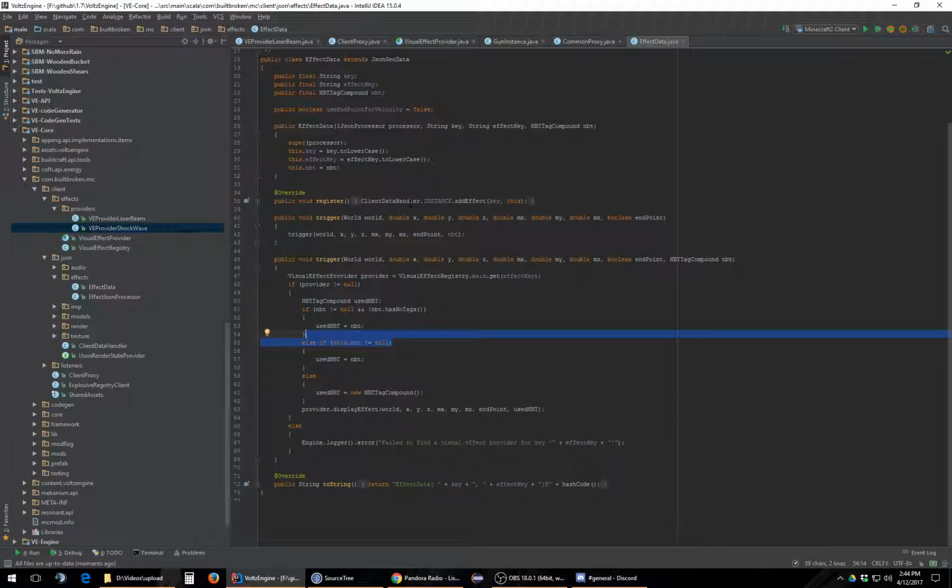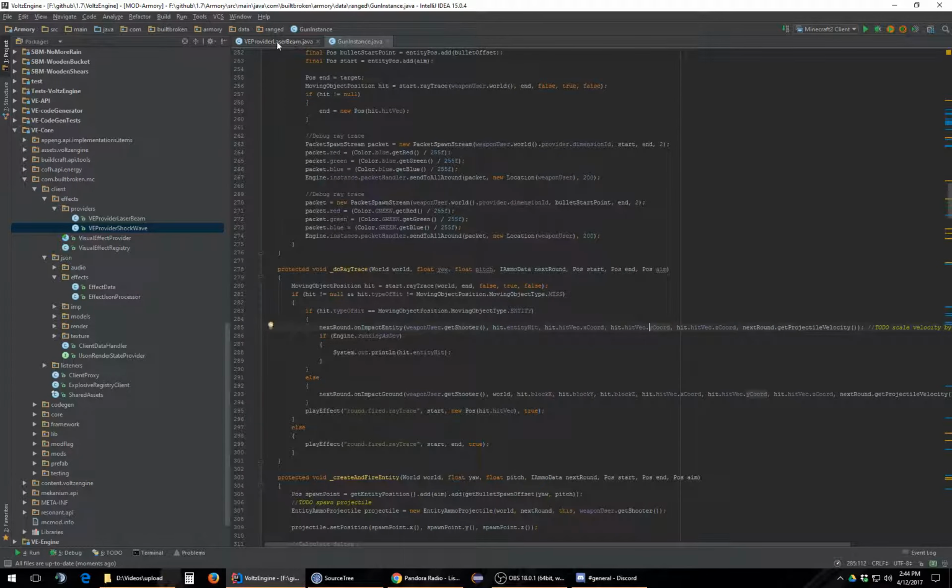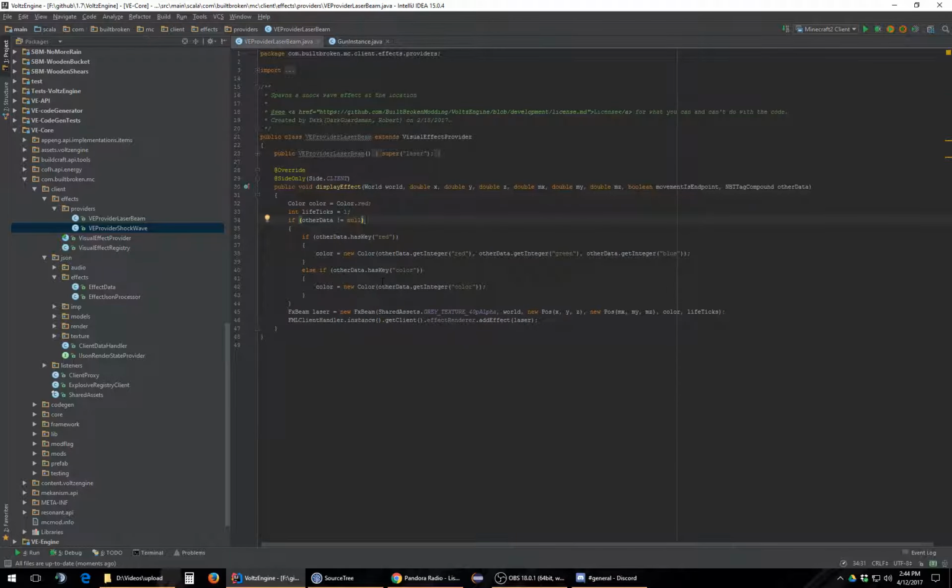For those that were expecting exciting things in these videos, this is the sad truth of development. There's a lot of back-end work like this. And it looks like everything compiled. So now we go back to working on our laser. So I want to close this, this, this, and this. I think everything's good. Yeah, looks good. We just need to register it now.